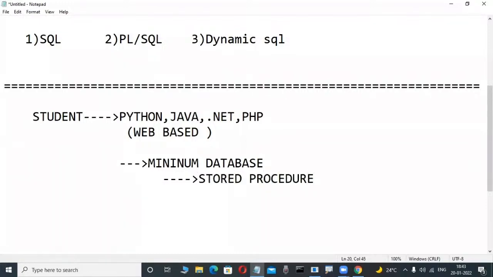That's why when Java or .NET programmers attend an interview, so many interviewers ask: write a query to display the salary of employees, write a query to display the second highest salary, what is a join, write a query to delete duplicate rows from a table. So many predefined queries they ask, to check whether at least minimum knowledge is there, because these front-end developers also need minimum knowledge of Oracle, SQL Server, DB2, anything. That's why so many fellows are learning courses like this.